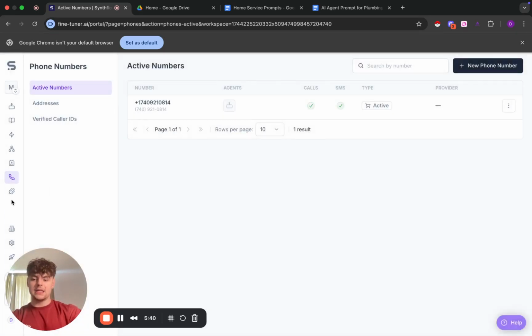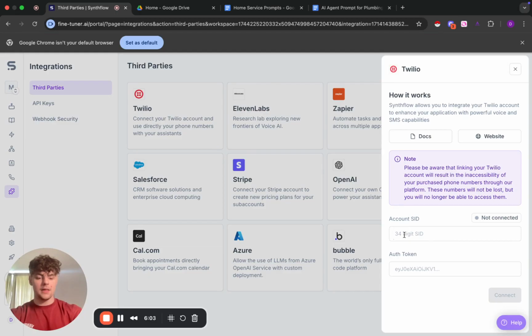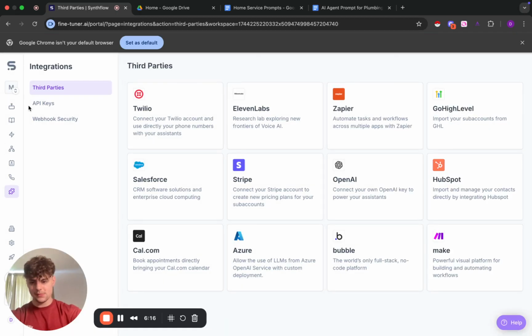But if you wanted to integrate another number, so let's say you're in the UK or you're outside of them countries, there, you would come to integrations and you need to get an app called Twilio. And on Twilio, you can buy phone numbers from like the UK that are SMS capable. You can probably buy Australian numbers off Twilio as well that are SMS capable if you wanted to use that SMS action there. And then you'll just come to Twilio here, and then I think it should be in your account dashboard or in one of them settings. But you'll copy and paste the account SID into here, and then your auth token as well into here. So now we've got that.